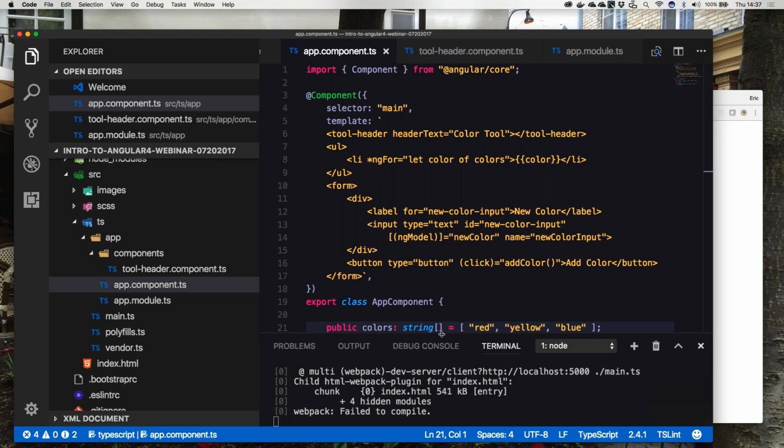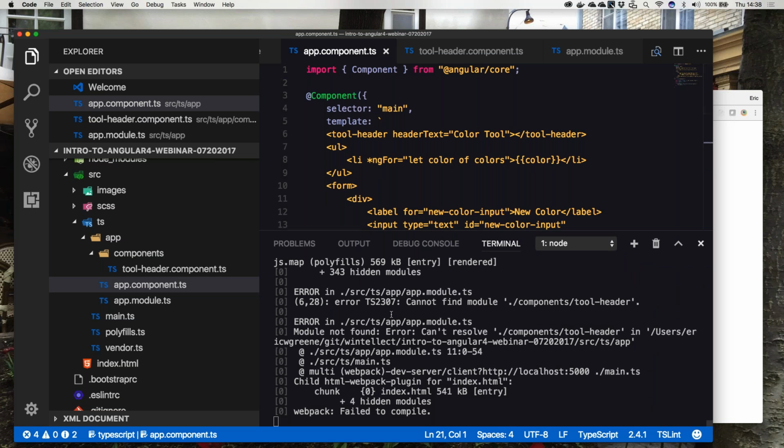Looks like we have a little compilation error down here. Let's take a look. If you take a look here at our output in the terminal window, one nice thing about Visual Studio Code is the terminal window is awesome, especially when you're working with things like Webpack and doing transpilation and everything else. This little terminal window is incredibly valuable. You can see down here when I saved my file, the Webpack process basically went to reprocess and transpile everything, and there was an error. And the error is cannot find module components tool header. And the problem is I actually named it toolheader.component, not just tool header.